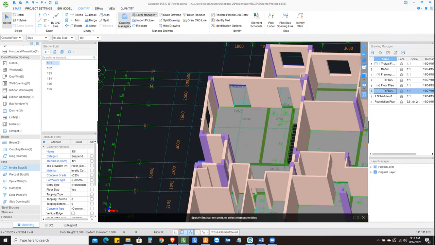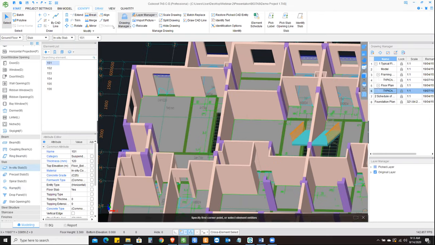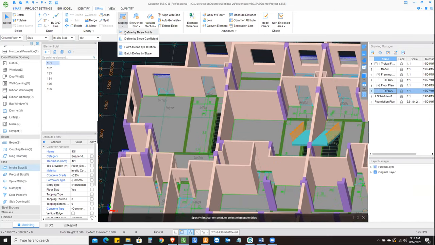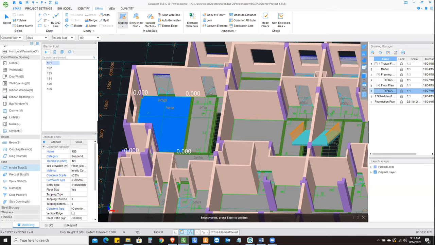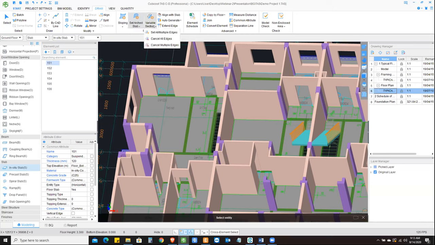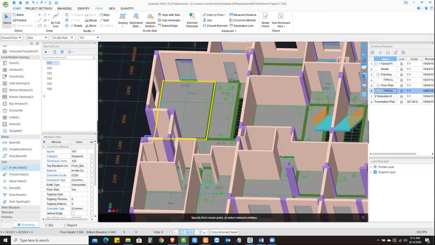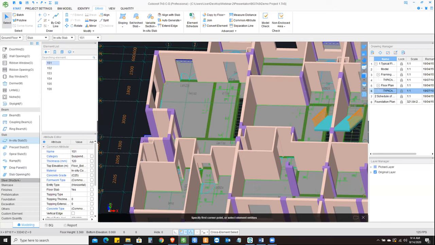That is about some elements, but again, in the draw tool, you can then modify that by providing some sample slopings of particular slab. So you can provide the elevation in all the corners. You can then make some arch slab for the domes, you know, for conical shape, spherical shape, for different shapes of slab. You can provide some variable sections for sunken slab and other. So all of these different features are available there. All right, so let's quickly move on to the next element, which is steel structure.